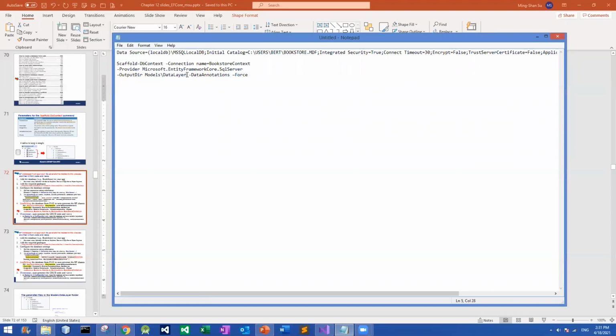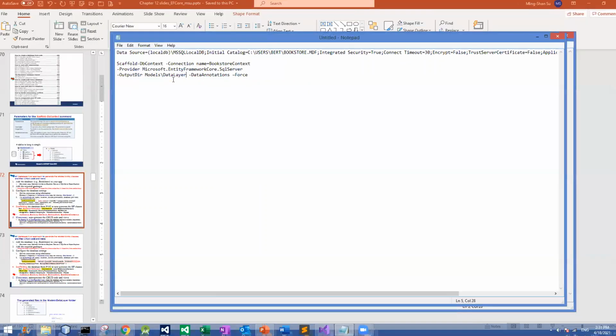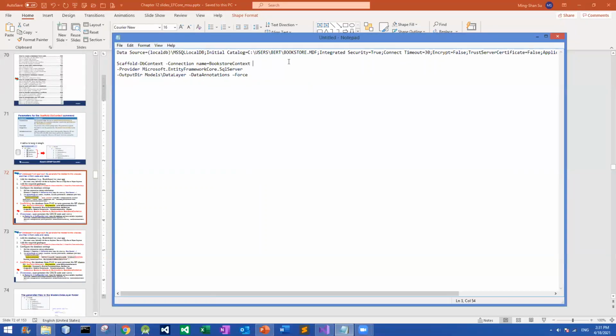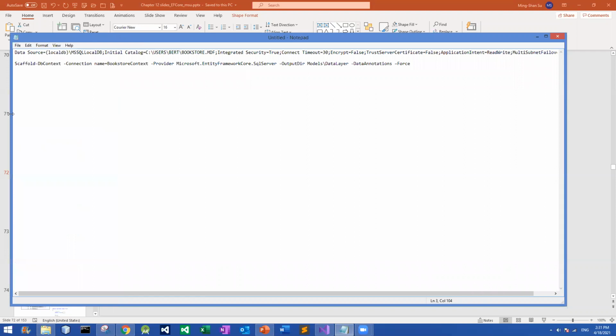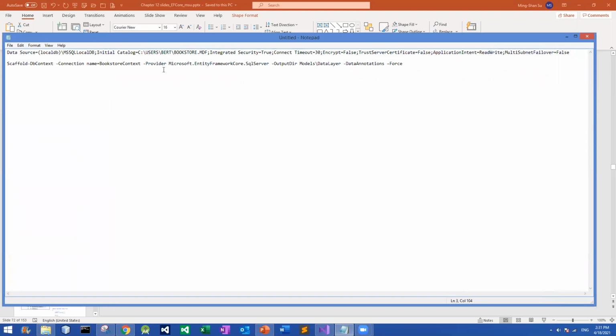You can see that the commands got separated into 3 lines. Bad idea, because you need everything to be in one line, one line only. So you have to make sure that they are all in one line. That's why again I use a notepad. Feel free to pause the video if you need to get more information about those settings.